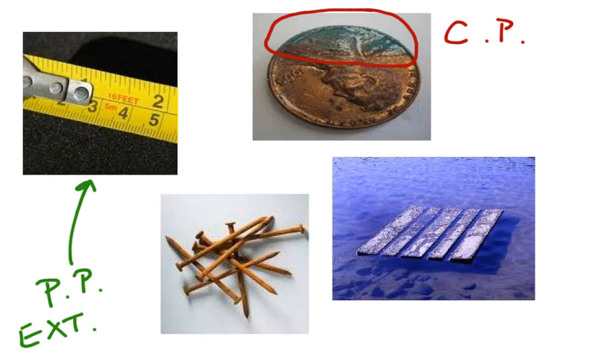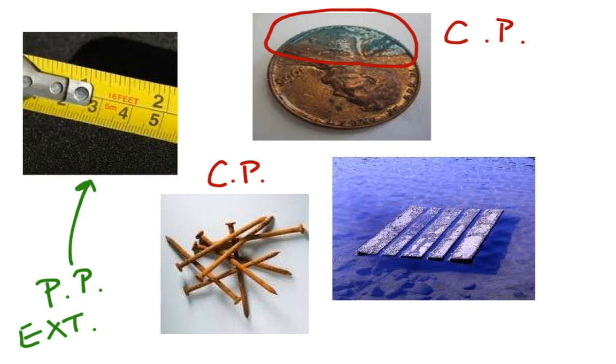In the lower left-hand corner, we have some iron nails. Now, these iron nails don't look like regular nails. They have an orangish tinge to them. Hopefully you were able to see that this is a rusting effect. And the only way to know if something rusts is to actually have it rust. So this is a chemical property as well.